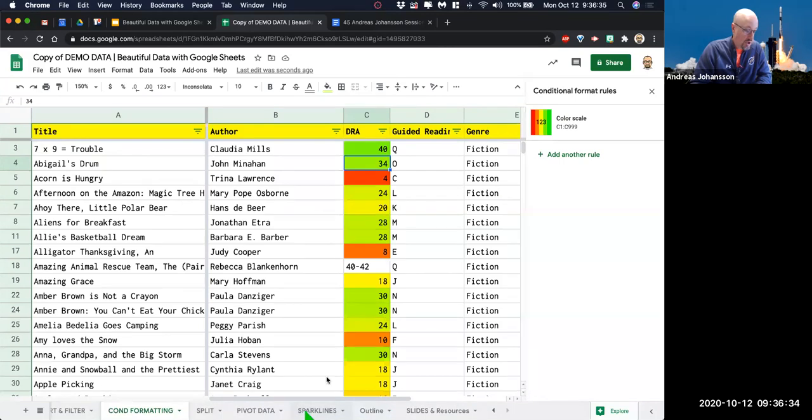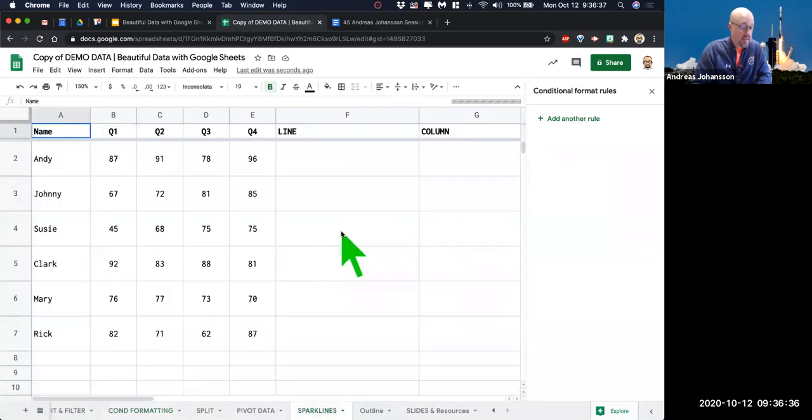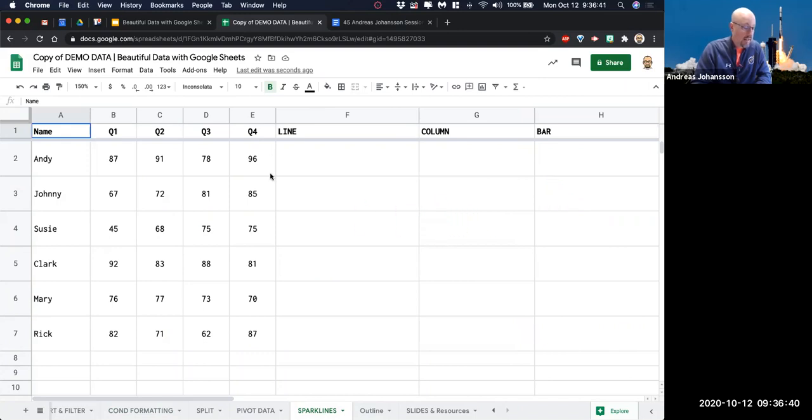The last thing I wanted to show you, just because I think it's kind of neat, is there's a formula called Sparkline, and then we're gonna clean up here. Sparkline is a way of showing a graph inside of a cell. This is like overkill probably, but we'll get there.